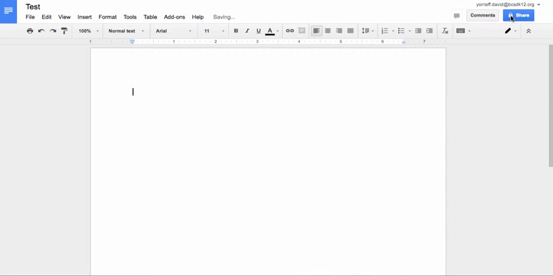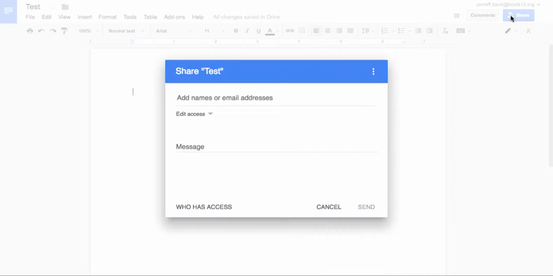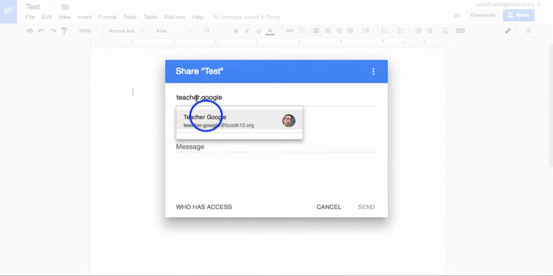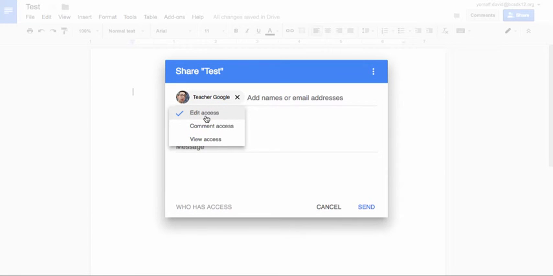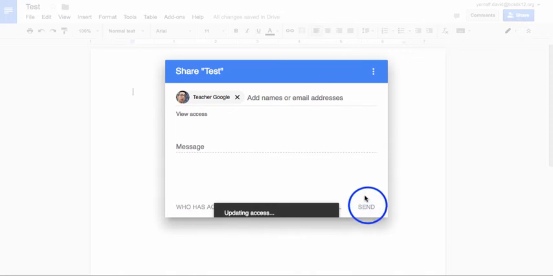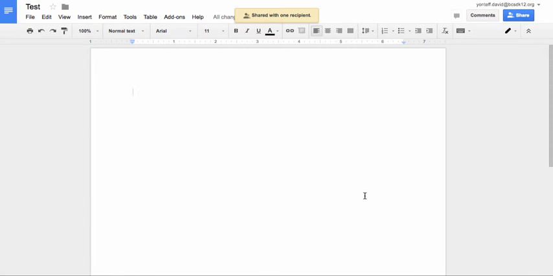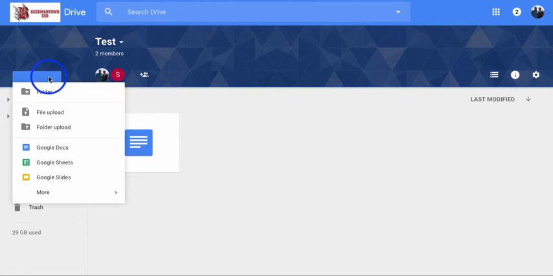And then one of the few differences you'll notice is in the Share menu. Now, this is shared with the normal access levels you've set for anybody in your team drive. However, you still can add other people if you would like, and give them various editing rights. When you're ready, just hit Send. Now, this file will stay in your team drive even if you personally leave this district or this team drive itself. I'm going to go ahead and close this out and show you how we set up a folder.